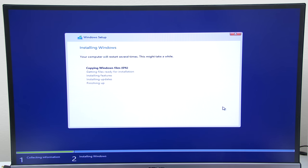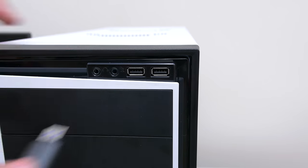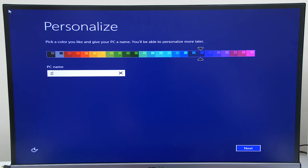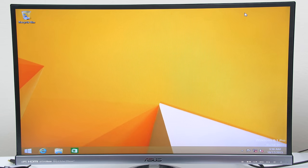Let Windows install the files onto your PC, and once it's complete, you will get this message. Remove the flash drive and click on OK to restart the PC. Once Windows finishes the installation process, you will reach this screen, and then you can go ahead and follow the prompts and finish filling out your info. Once you reach the desktop, it's time to download the drivers.